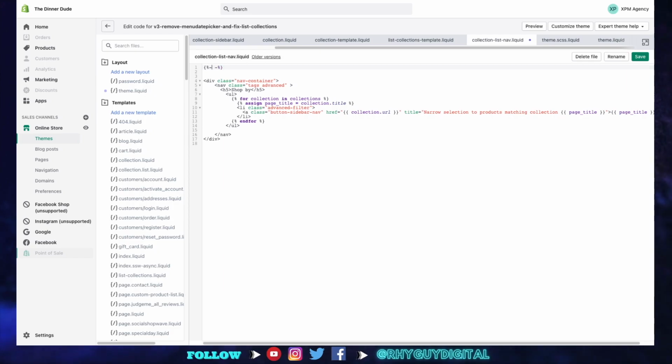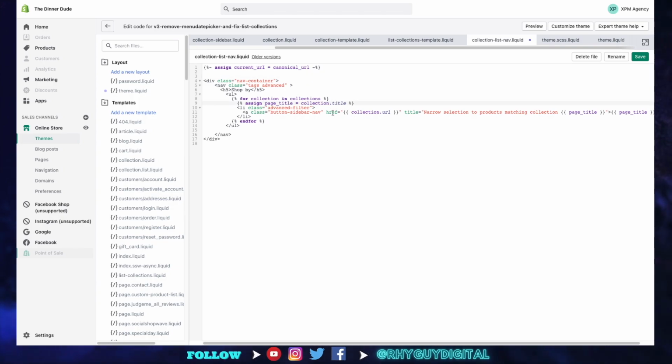What we'll do is assign current URL equal to canonical URL. What canonical URL does is grab the full absolute path, or URL, of the current page. And so I'm just assigning it to this variable called current URL.